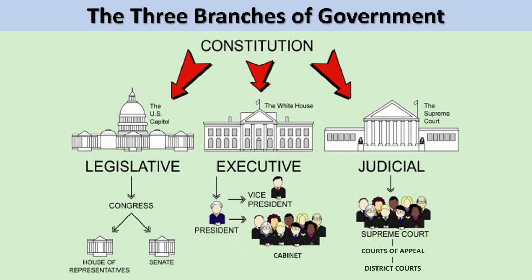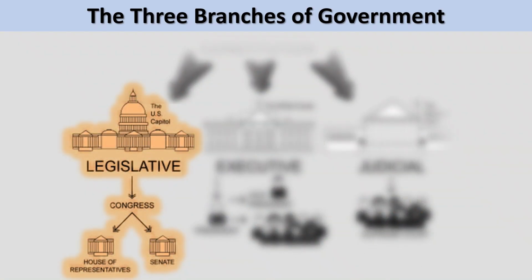The Constitution defines the U.S. government as a three-branch system. The three branches of government set up by the Constitution are the legislative branch, which makes new laws, the executive branch, which enforces the law, and the judicial branch, which reviews and explains the law. All three branches of government have their headquarters in the nation's capital, Washington, D.C. The country's 100 senators, 435 voting members of the House of Representatives, and the other members of Congress meet in Washington, D.C.'s Capitol building to do the work of the legislative branch.